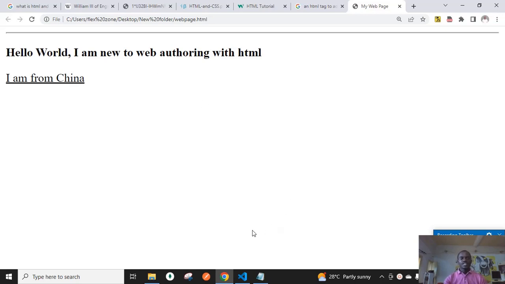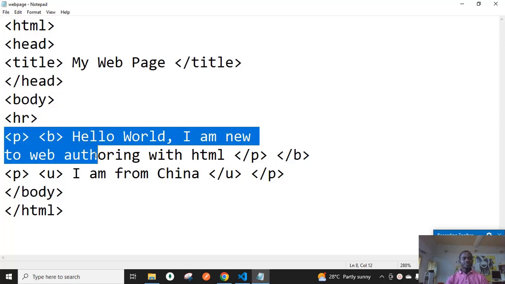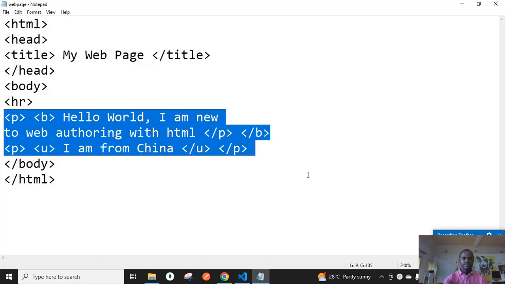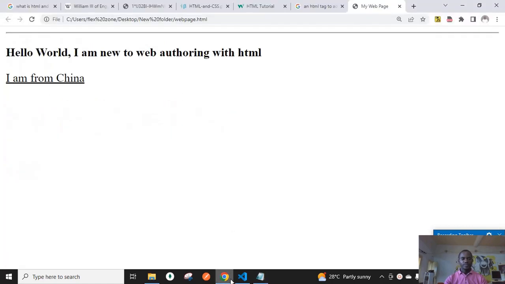So let's continue exploring more HTML tags. We have explored the paragraph tag and the bold tag. Okay, let's explore more. So we have this web page.